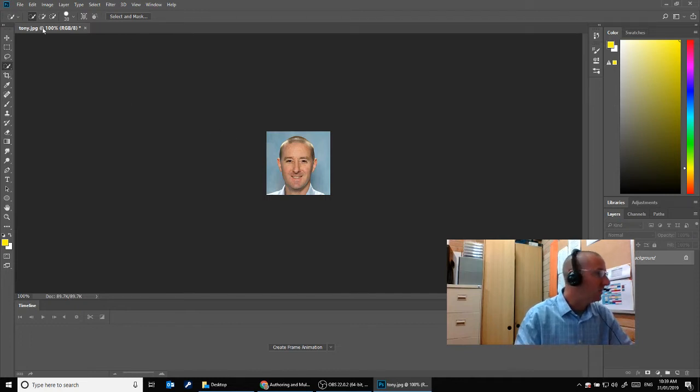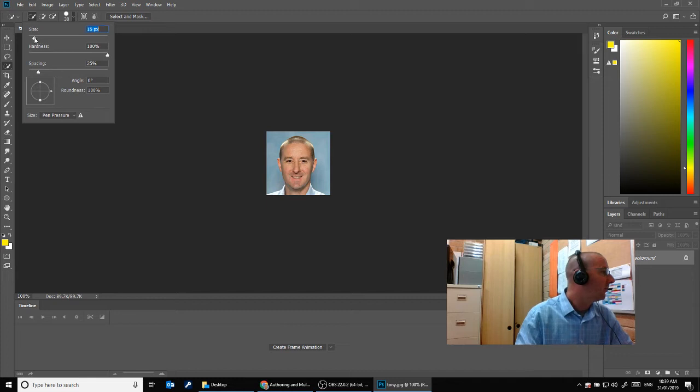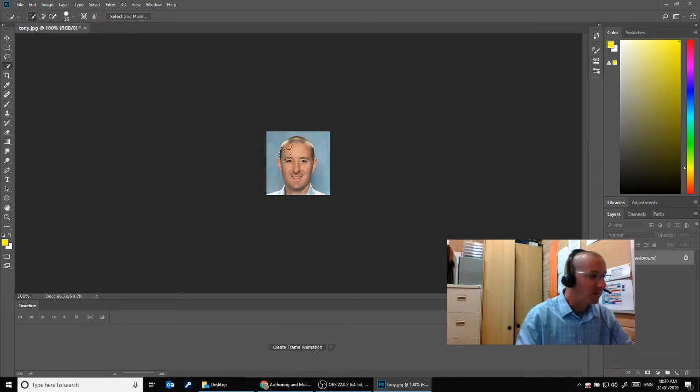And you can adjust the size of your brush if it's too big, and I'm going to simply draw over my face, and you'll see that the Quick Selection tool has automatically selected the areas of the face that it thinks I want. You can see up here you can add sections by using the selection add button, and you can also subtract sections. So if you select too much, then you can just use the select minus to get rid of something.